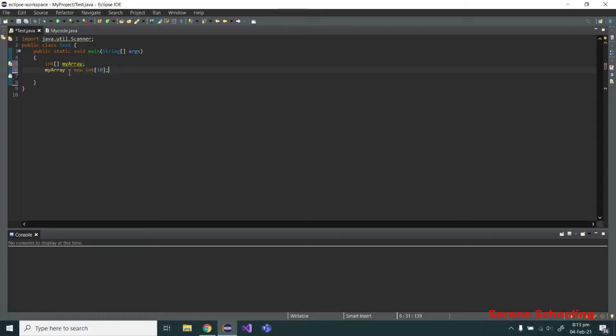Or if you don't want to do this, you can do it directly just like you do with variables. You can use the new keyword here, and then the data type, and then you can pass the size here, which can be 10. So that's how we now have an array. We have 10 memory locations available to us in which we can hold different integer values. So now you can think of it like a box. Suppose a box is formed in memory. Currently all values are 0.